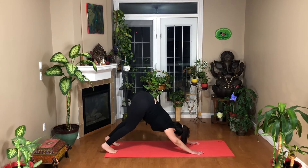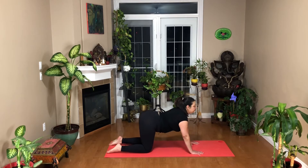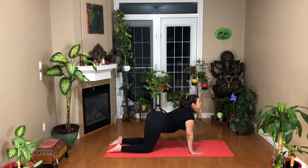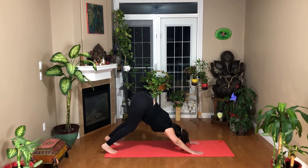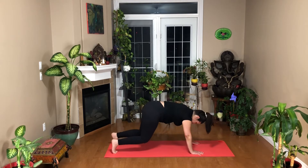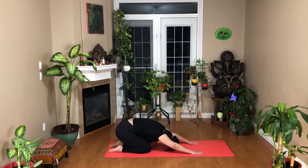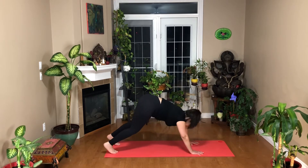It's like you're trying to hollow up your armpits and your chest slightly. The next time you inhale, bring your knees onto the floor, uncurl the toes, open your chest, look forward or up. Exhale, sit back on your heels, forehead down. Inhale, come up on your cow stretch. Exhale, gaze down, draw your navel in, neutral spine, curl the toes, pick up the knees, and push back onto downward-facing dog. We're going to do one more like this — inhale, knees down, curl the toes, cow stretch. Exhale, sit back, forehead down. Curl the toes, pick up for downward dog as you exhale.